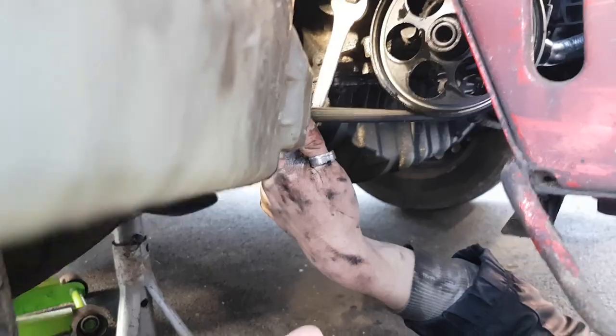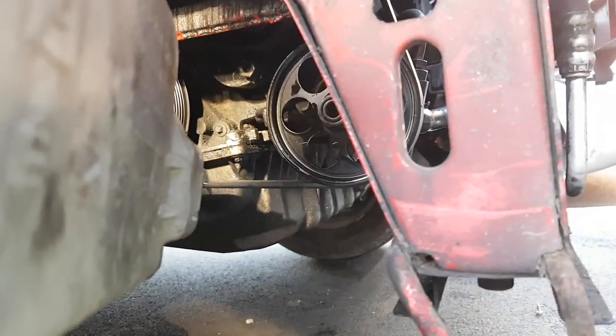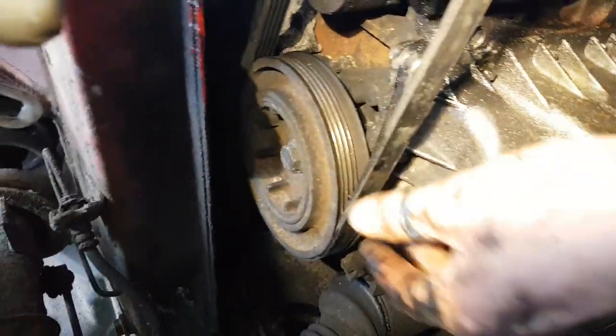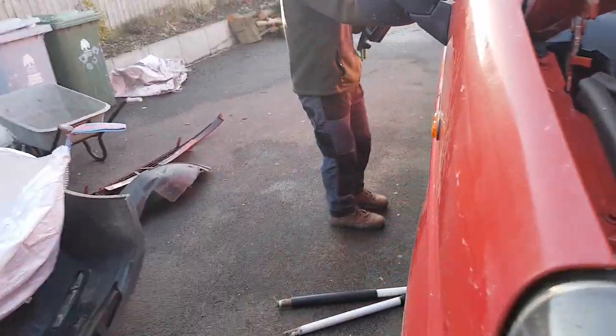And then relax the tensioner bolt, spanner down, quick check that everything is on in the right place, that it's not overlapping anything that it shouldn't be. That looks pretty good to me. Yeah, filter in the top. Cap on. Now the moment of truth.